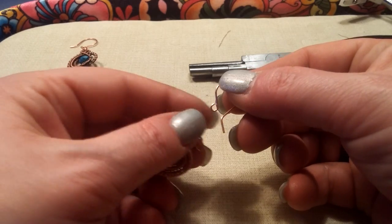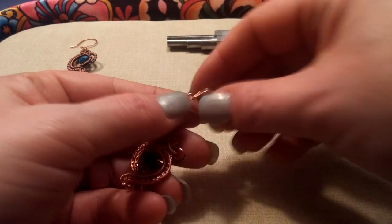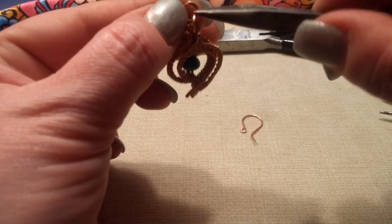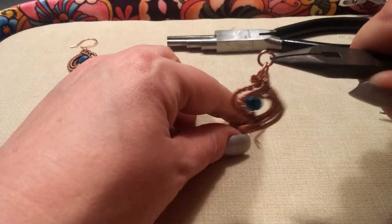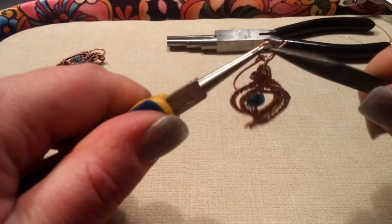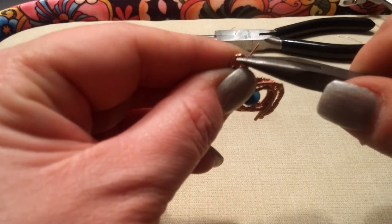So here, what we're going to do, I'm just going to close this up a little bit. Now this jump ring here, I'm going to open it up again. You do want to pay attention to how you're putting this on. This is the front, right here, and my ear wire is going on this way, because it's going that way. And close up your jump ring. Make sure it's closed properly. I will most likely put a new jump ring on here because I didn't do it properly. But there you go.